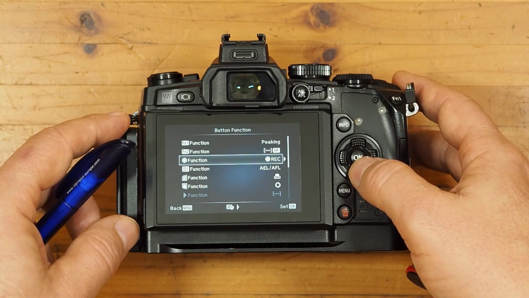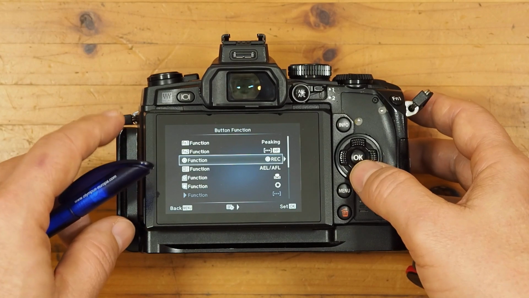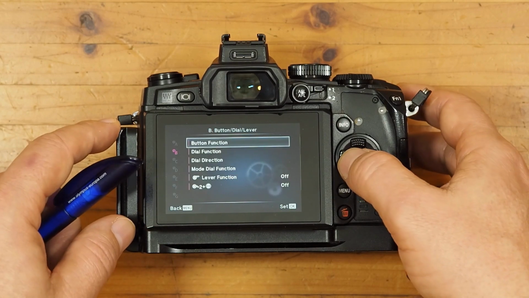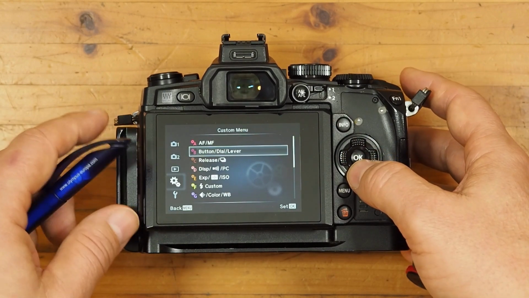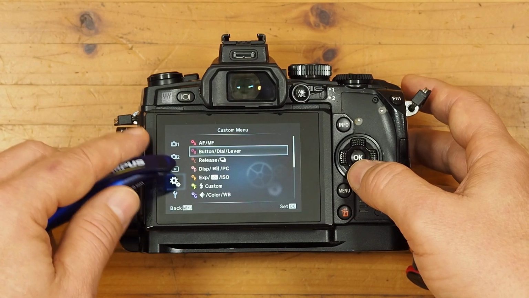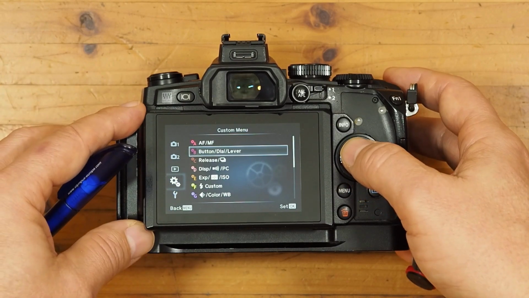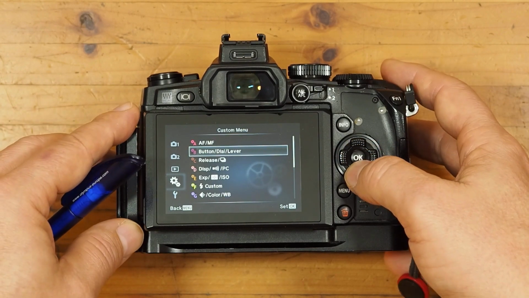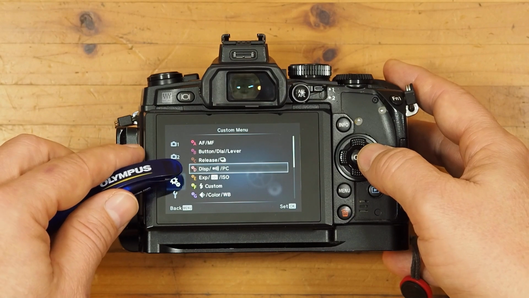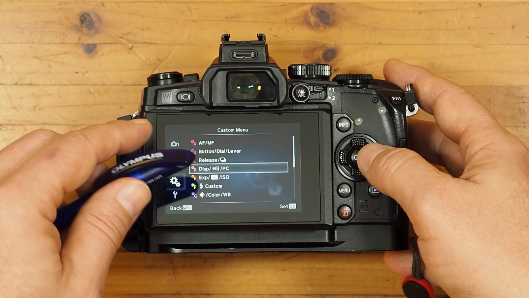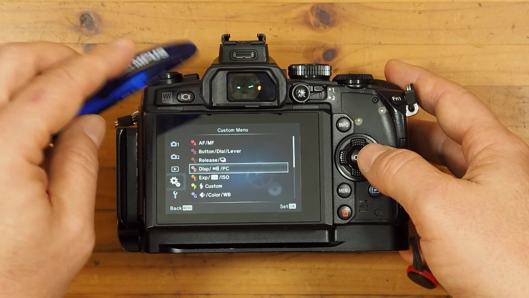And a lot of the success of using the Olympus menu system is going to come down to memory. So for example, if you know that you're going to be changing something on a regular basis, just remember where it is, which menu it's in, and you should be fine. So my example here would be I need to sometimes change the display. So if I'm shooting in the studio and I'm in manual mode, I don't want the exposure to look the way that it's going to look if I was compensating.